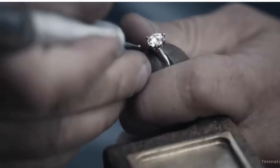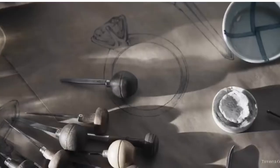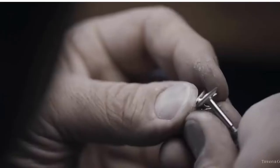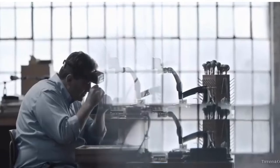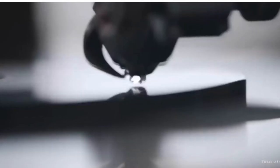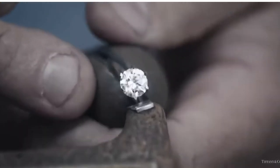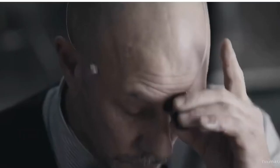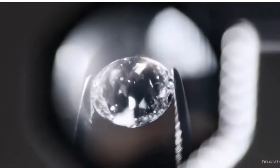A diamond worthy of the one ring, that makes others seem unimportant. A diamond that can belong in a ring taking a full year from discovery to finished craft — made not by machines but by hands, the hands of the Tiffany makers. These are the hands that cut and polish so it sparkles, scintillates, and disperses light like no other. Handmade, hand cut, hand polished — extraordinary. For 130 years, this is a Tiffany diamond and this is a Tiffany setting.